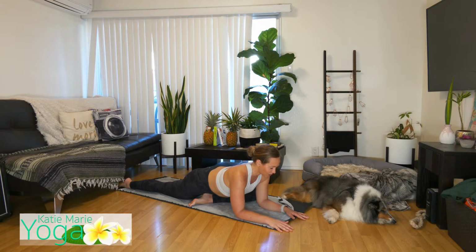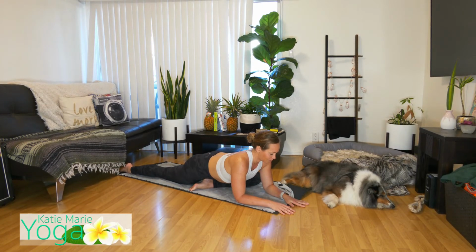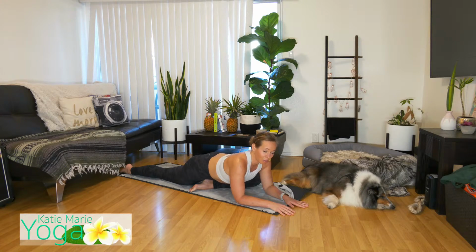Every inhale draws into your belly. Listen to the quality of that breath. Now that we're not moving as much, you can hear the sound of your own breathing. Stay with this pose. A few more breaths, maybe even find a deeper sensation through the hips. Soften through the face, soften through the jaw. Let's take one more big breath.